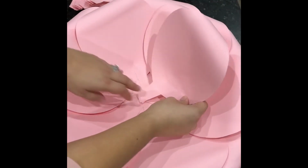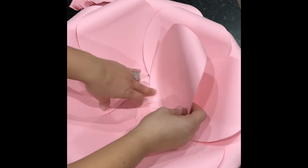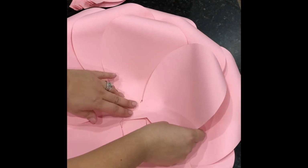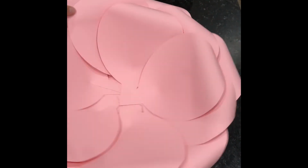Now this third layer, I am gonna push it in. I'm not gonna lay it as flat in the back. I'm gonna kind of bring it forward so it's a little lower than those. But again, I'm going in between those petals that I just laid. See how they're coming in between all those petals.